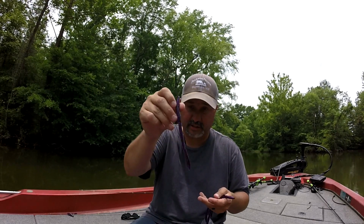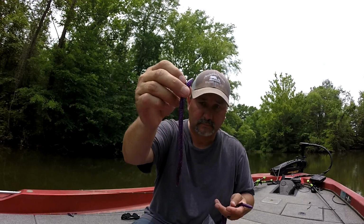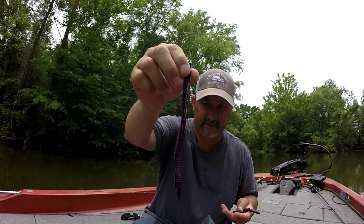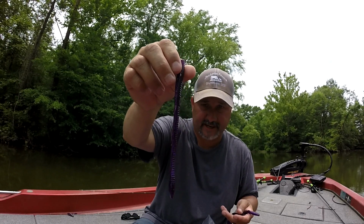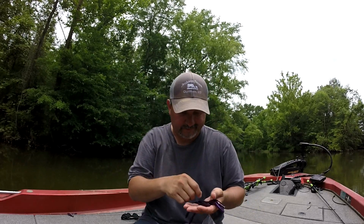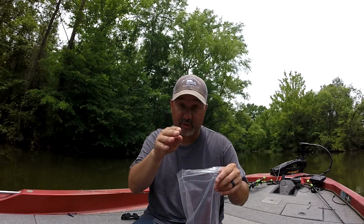I also put a little purple glitter in there, and I don't know if the camera's going to show it, but what you can see is it's not a perfect worm. There's a lot of flashing, a lot of over pouring on the sides here, and I just kind of pinched that off as I was fishing. But guys, I have had an absolute ball today.